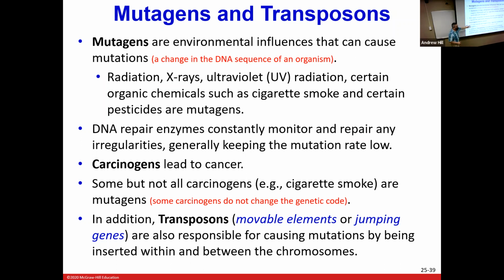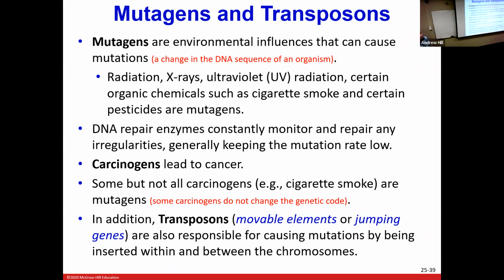Carcinogens, most of them are mutagens because they actually cause genetic changes, but some carcinogens actually act differently. They just stimulate your cells to divide like crazy without actually changing the DNA at all. Okay, so too much of a mutagen can cause cancer, basically? Yeah. Well, again, mutagen, it just means that you've changed the DNA. Often that leads to cancer, but it doesn't always, right? Okay. It's confusing because the terms seem very similar, but they're slightly different.